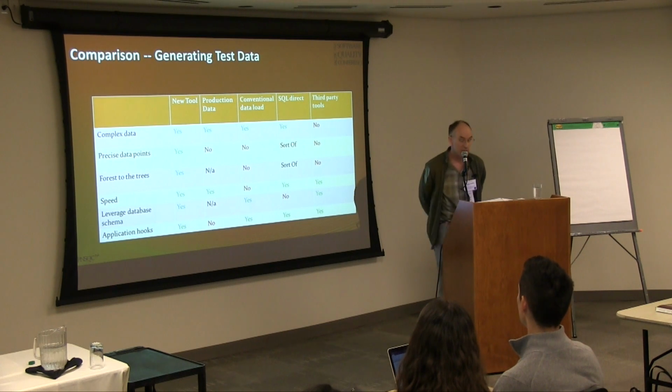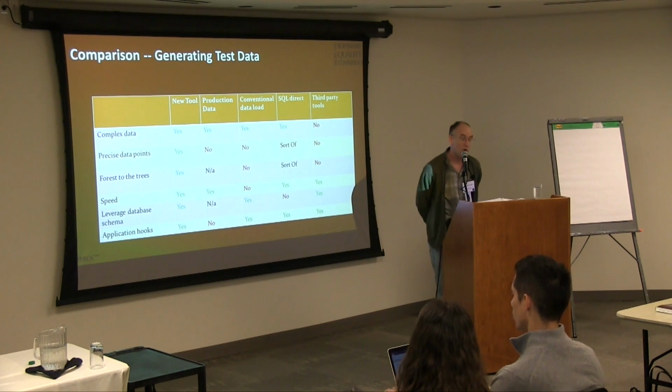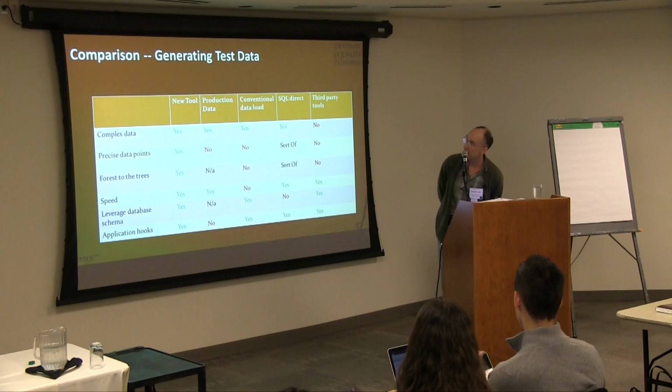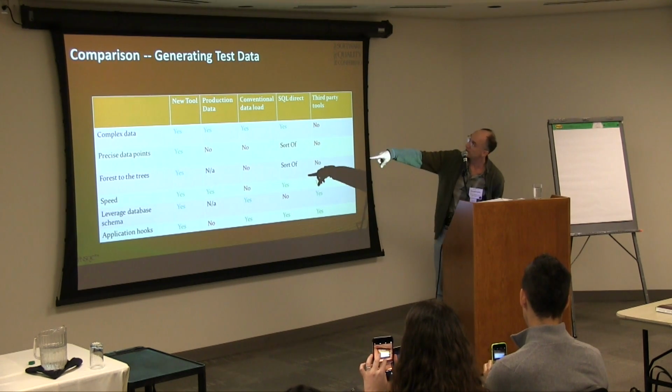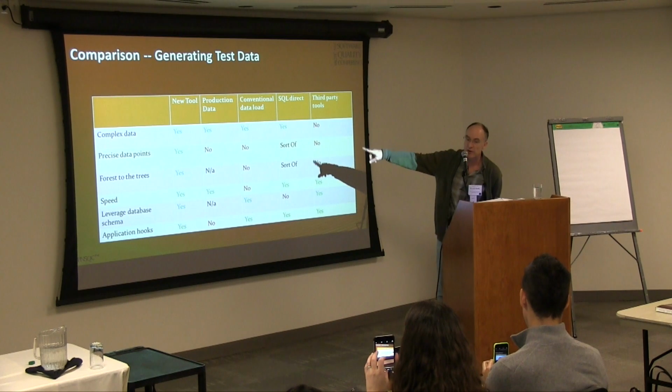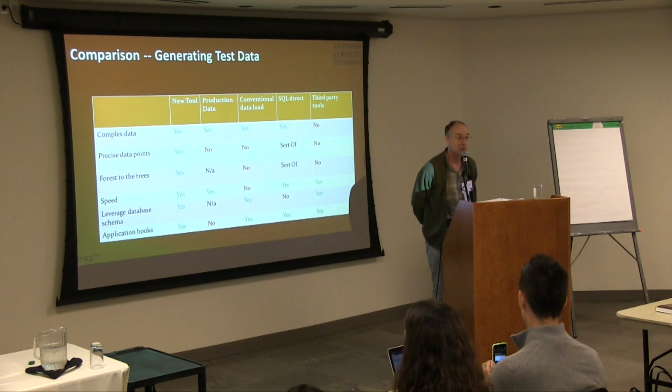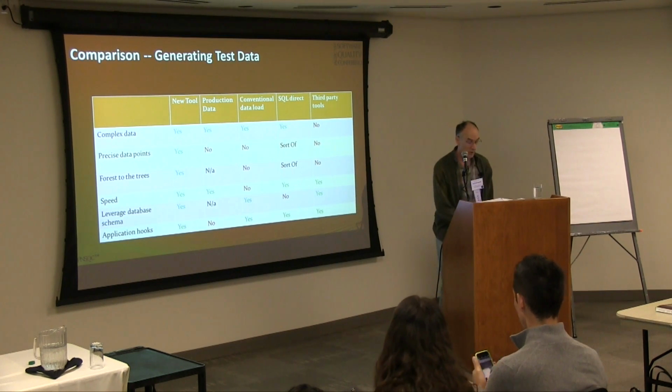So this table summarizes our requirements on the left there: complex data, precise data points. Our dream tool was going to meet all those requirements. And then you can see in some of these other approaches, there are deficiencies. We just wanted to be able to fill those gaps wherever you see a no.